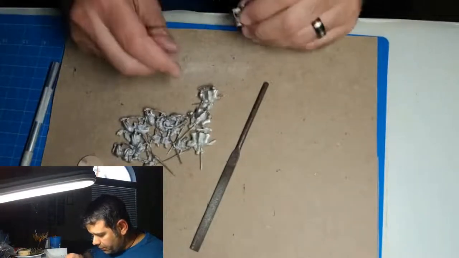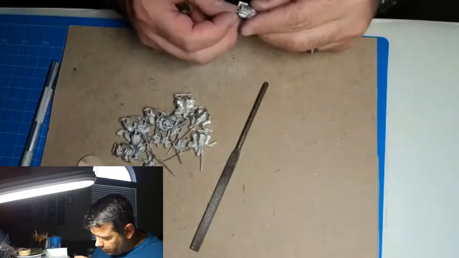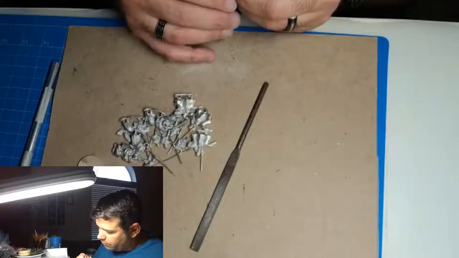Section. These are nice figures. This is a nice pose. You know, the fact that he doesn't have a different horse, that's one less step I have to do.